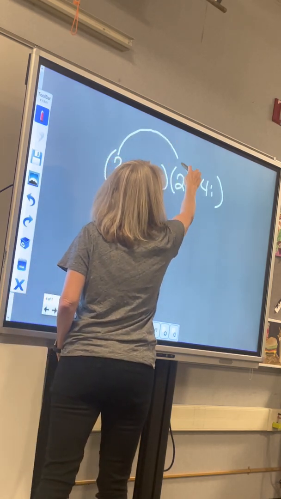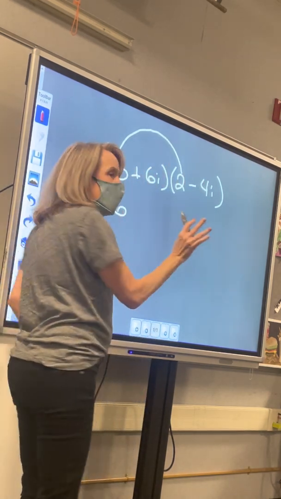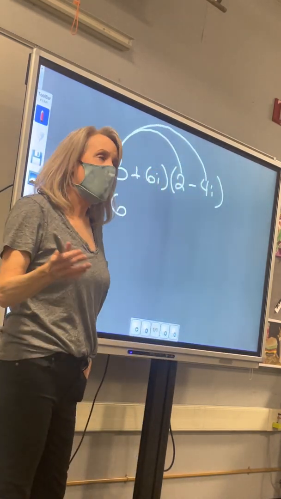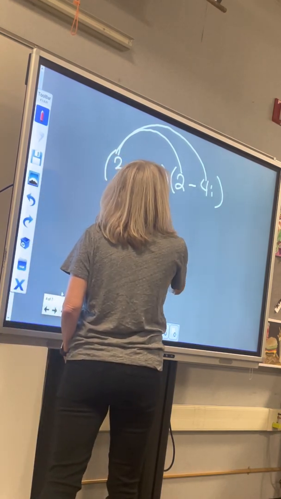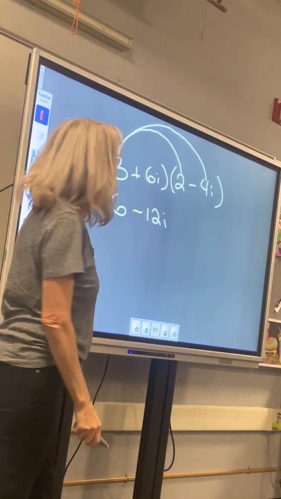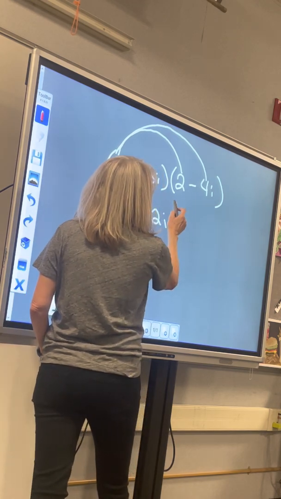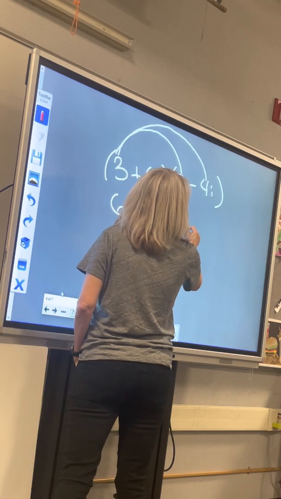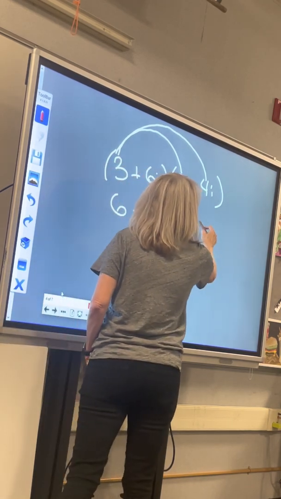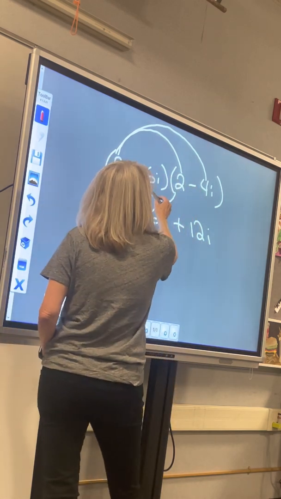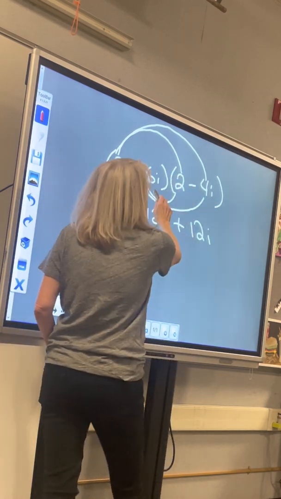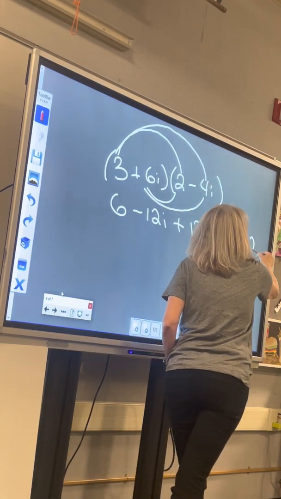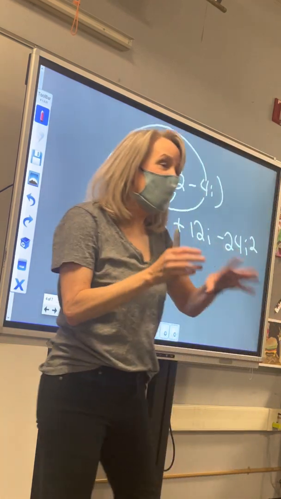We're going to go 3 times 2, and we're going to get 6. Just normal, nothing weird. And then 3 times -4i, it's just going to be -12i, not i squared. Nothing weird there. We're going to get, oh, damn, I didn't want this to happen. Should I keep going? I'll keep going. It's okay. It's kind of interesting. 6 times 2 is 12i. And then finally, way over here, 6 times -4 is -24i squared. So we're going to have to do a little bit of work here.